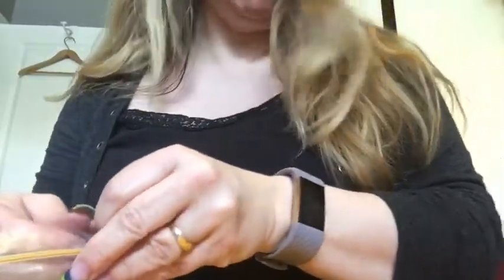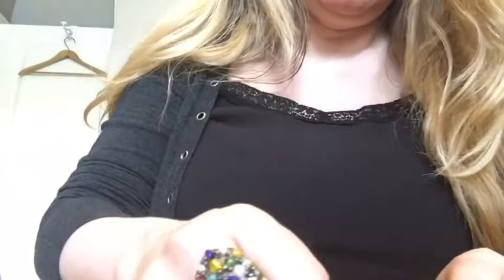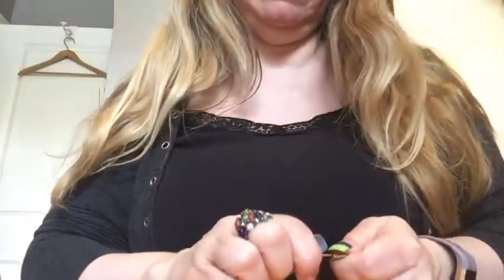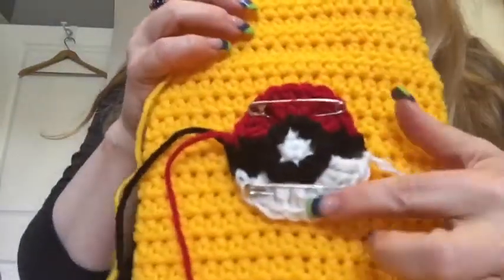Okay, so this is where I just simply pin it on where I want it. Again, creative license, you put it where you want. I just basically don't want it to move while I'm sewing, so I put some pins in it. I use safety pins. There we go. So see, I've got it safety pinned on.